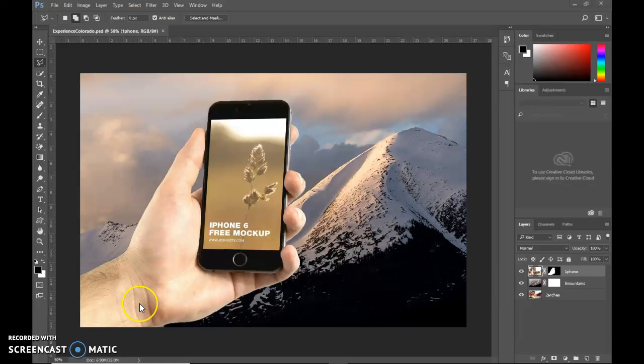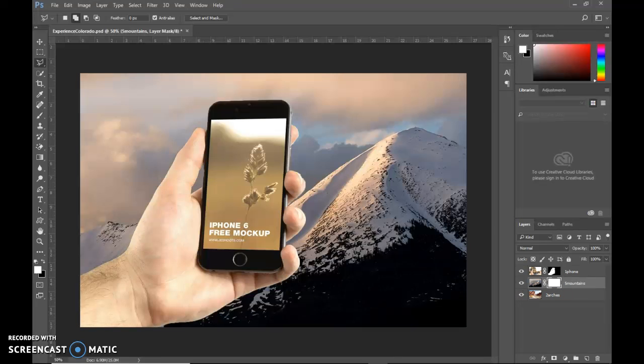So it's time for the part 2 video for the Marvelous Masks Recap Workshop. And where we left off before, we ended with a mountain sandwich, as I called it, which we had added a layer mask to. And because this layer mask is white, we can see the entire set of mountains. However, we don't want to see that.